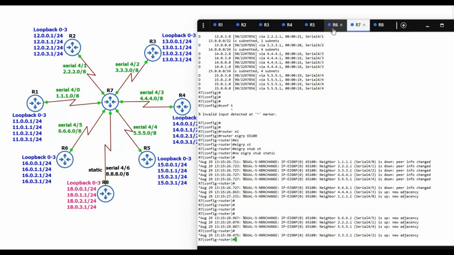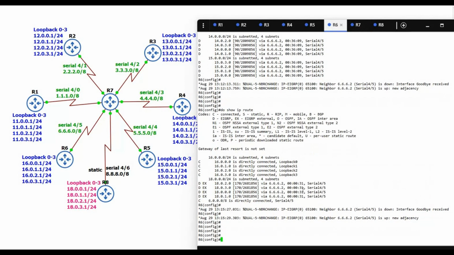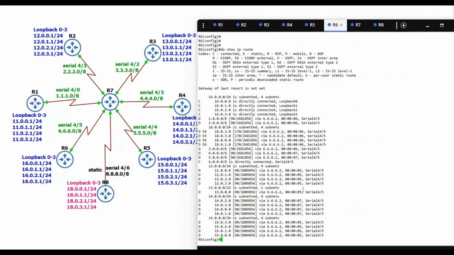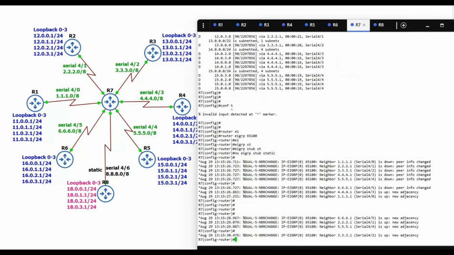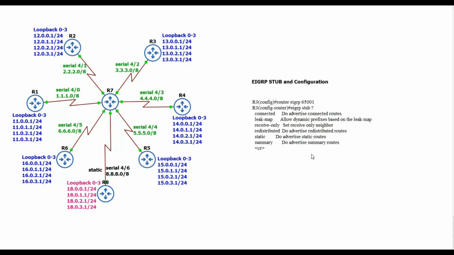Now, as you can see, all the routes are restored. So as of now, we have seen the receive only and summary static stuff. Okay. So now there's one more, connected.